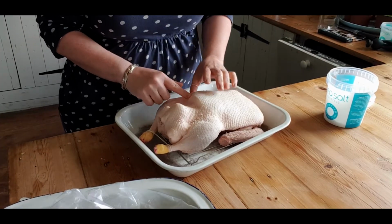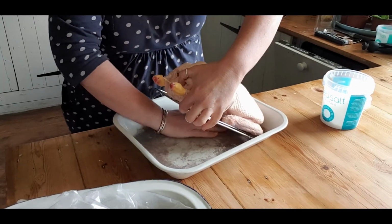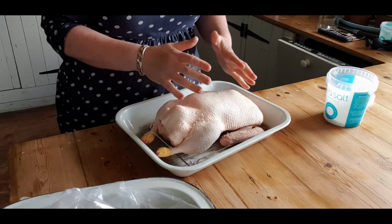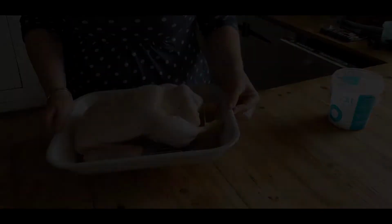I actually slow roasted one of these ducks for the TV show. And I made crispy duck tacos. A kind of fusion Mexican Chinese meal. Really, really lovely. Alrighty, that's that going in the oven.